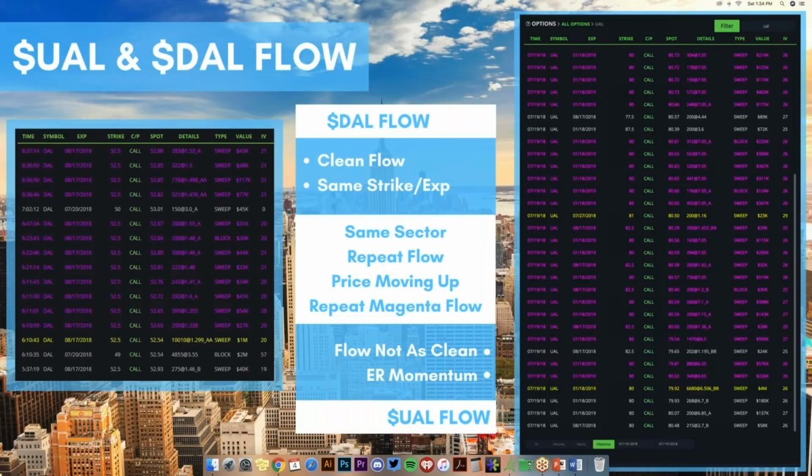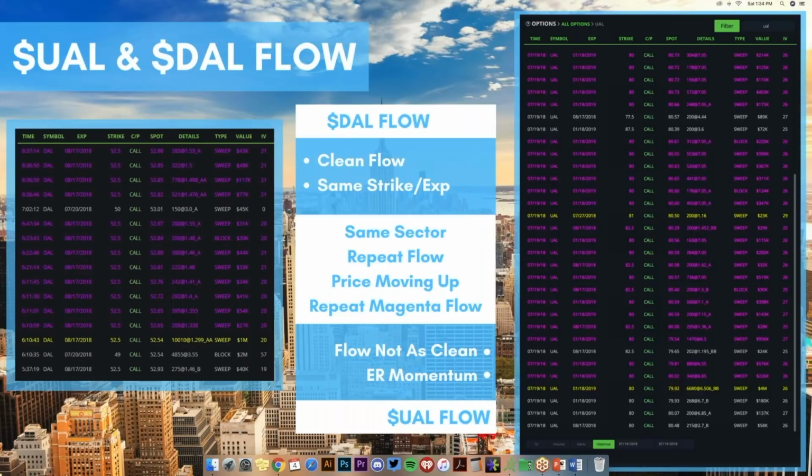Yeah, so we had this flow come on this morning on DAL, and right off the bat, this was 40 minutes after the market opened. I know that says time was 6:10. That's Teresa time, and she's in Alaska, so that was 9:10 Central, 10:10 Eastern. So $1 million sweep, opening transaction, buying right at the money. Only a couple of weeks out, and we're like, well, why?